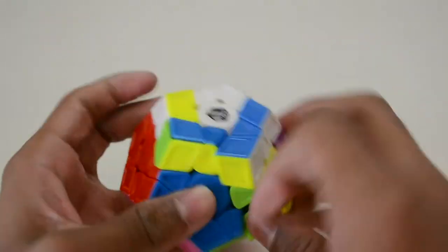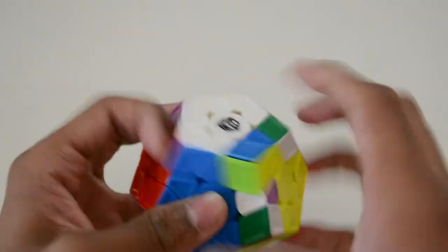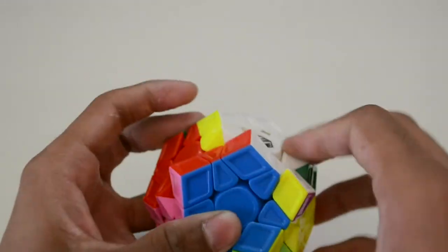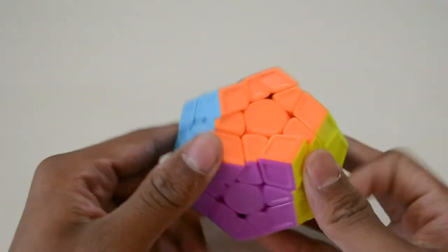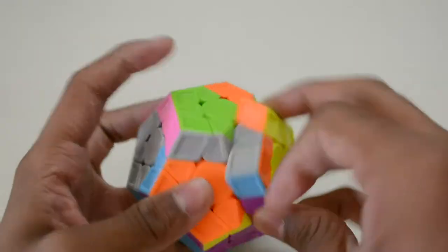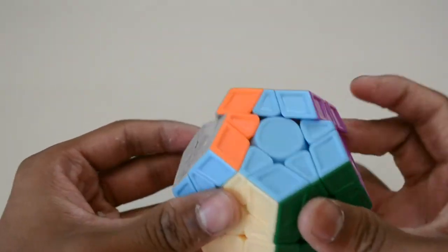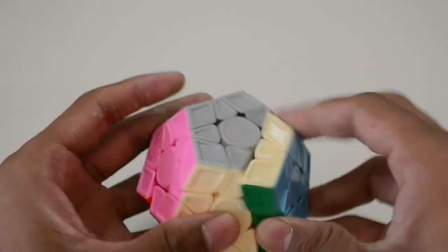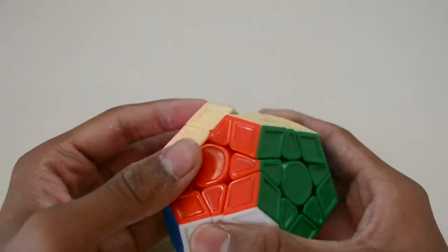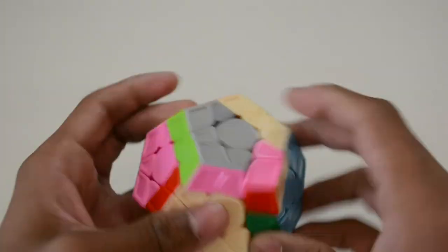Whoa, okay. That is really, really good. The size is not a problem. I mean, I can get used to this really easily. It's also very, very stable. I mean, if I just put some magnets inside this, this would get like really good.